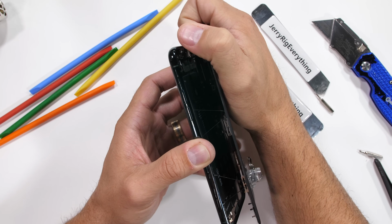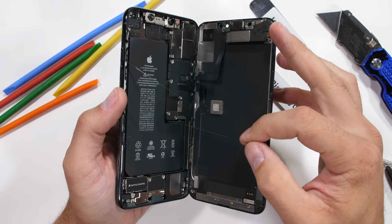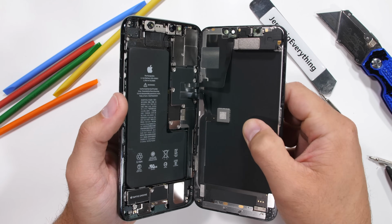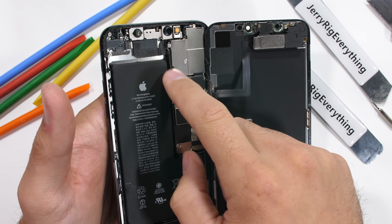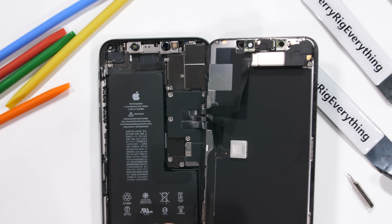At first glance, things look pretty standard for the iPhone. A ton of screws and the massive L-shaped battery. Thumbs up to Apple for adding battery life and thickness to their phones this year, instead of trying to go thinner. I'm also glad that the ribbons are all off to the side. Last year had a random ribbon cable coming from the center that made the screen removal quite a bit harder. The front camera and face scanner are tucked up in the top of the phone.